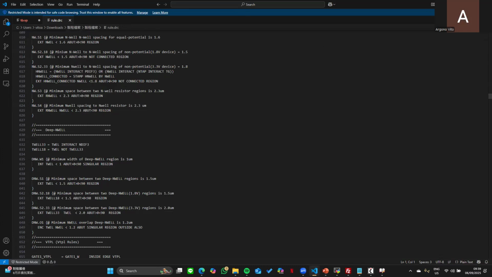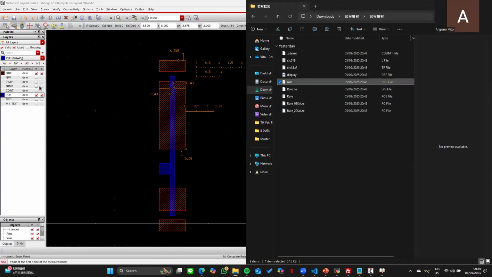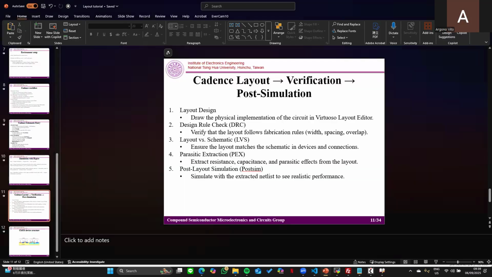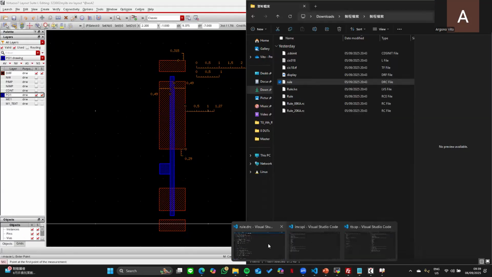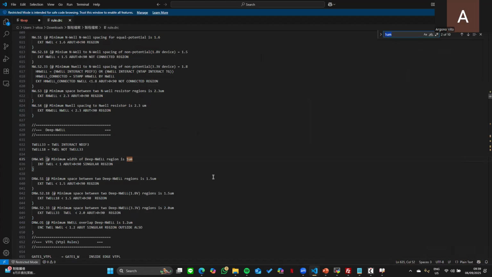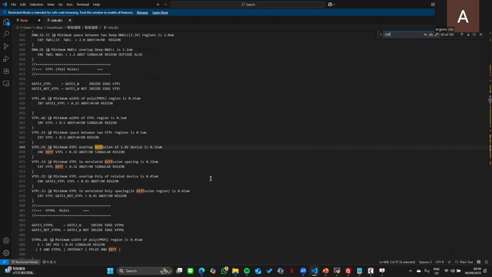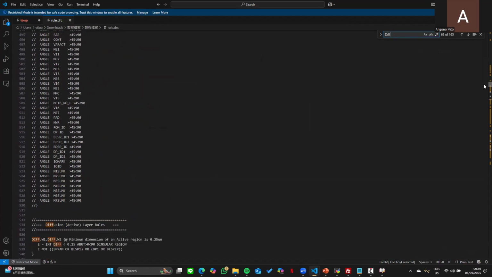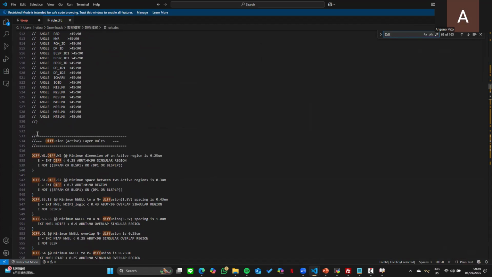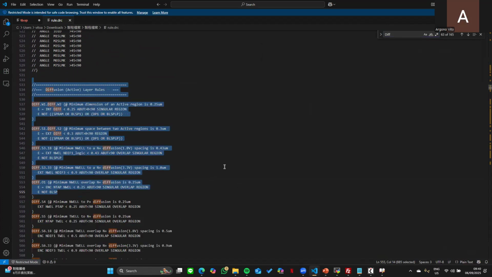Just read the layers that we use. This is the rule for the diffusion layer, and you can try to take a look.